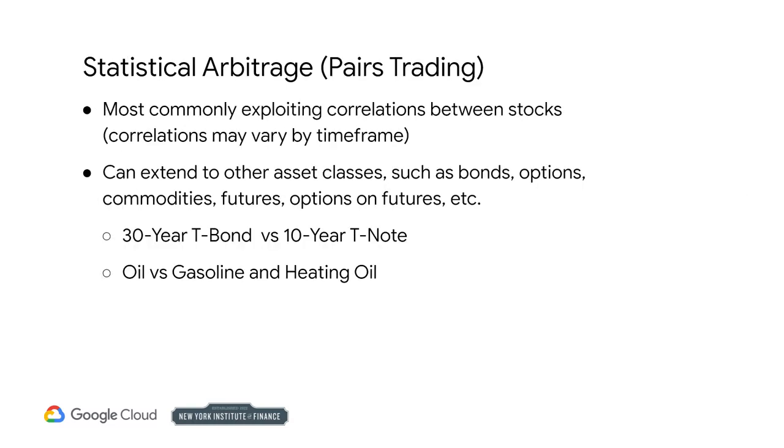Correlations between stock pairs are notoriously unstable and can move from positive to negative and then back again, depending on what time period you're looking at. This makes pairs trading a fairly risky proposition, even though it's considered fully hedged except for the company or spread risk. Other trades, such as pairs of bonds with different maturities and commodities paired with their byproducts, have more stable correlations and are potentially better candidates for pairs trading, which is essentially just trading a spread between the price of two related assets.